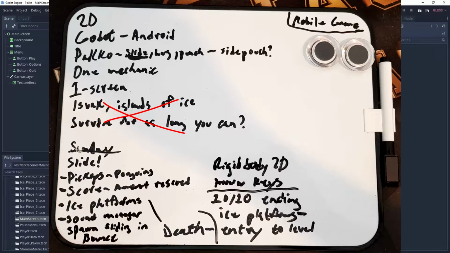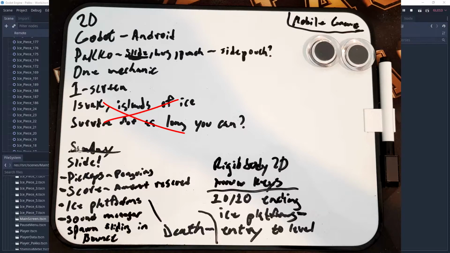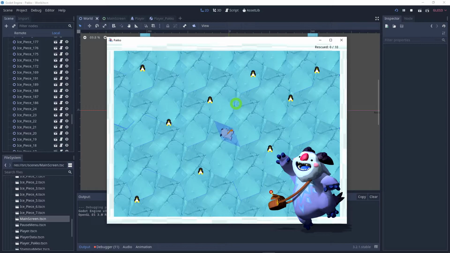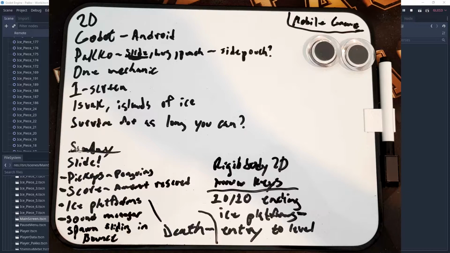Now after this, I had to decide, okay, what is the mechanic? Like, what do you do? And here's the thing. Looking at the character in Gigantic, Paco had a lot of things he could do. I've written them down. I'm sorry if you can't read this, because I know it's terrible, but he likes to slide around. He likes to hug people, play with them, yada yada. And I wrote some of them down.